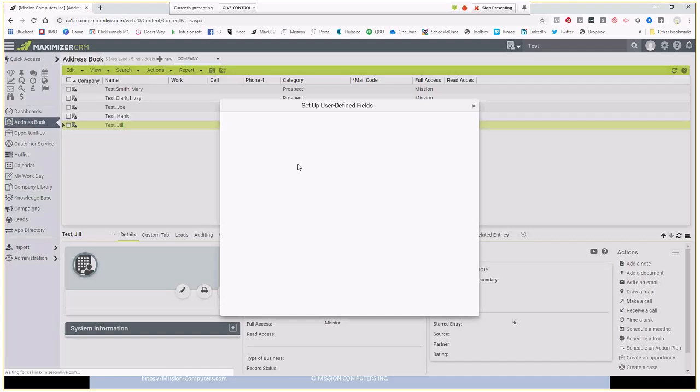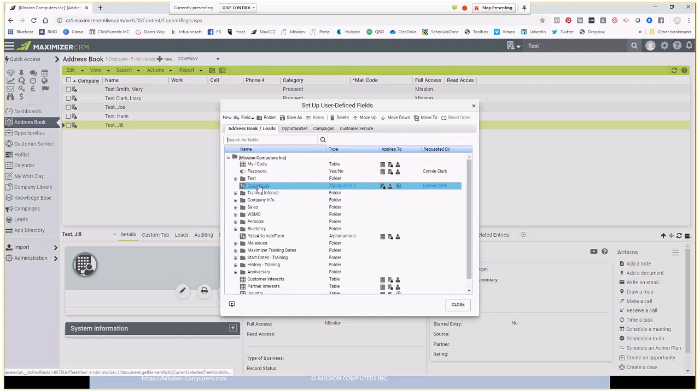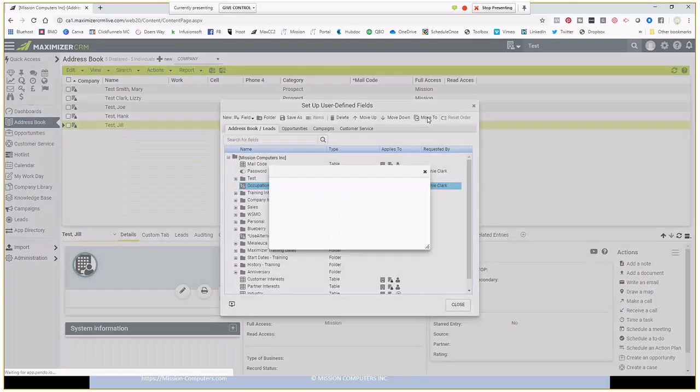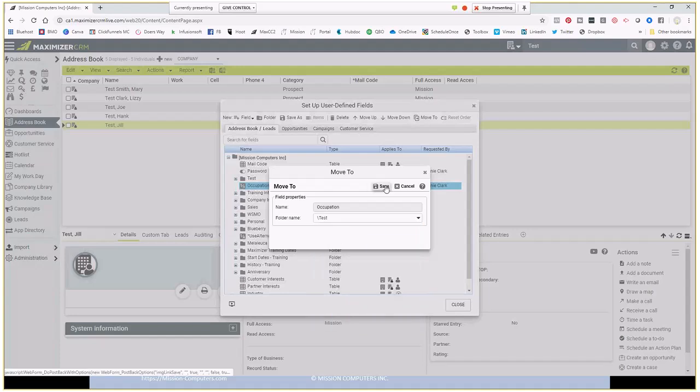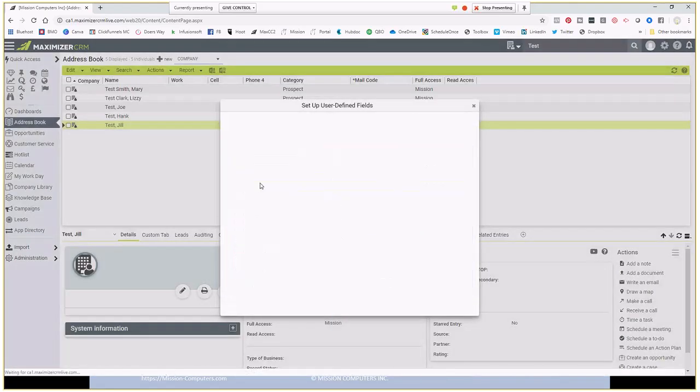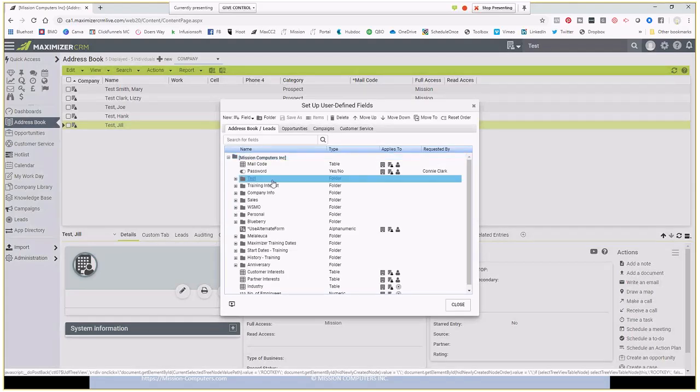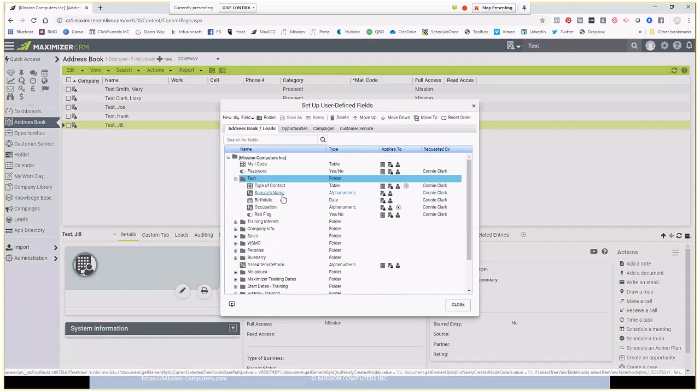I did that wrong on purpose because I want you to see I have it in the wrong spot. It's not going in the right spot. So how do I move it into that folder? Of course, I want to drag it in there, but I can't. So I'm going to go to the Move To button. I'm not going to say move up or move down because that's not the problem. It has to go into a folder. So Move To, and then we want to pick the folder. Sorry, I have a lot of folders. Pick the folder test, and then save. If we go into test, plus sign to open it up, we see occupation is in there.